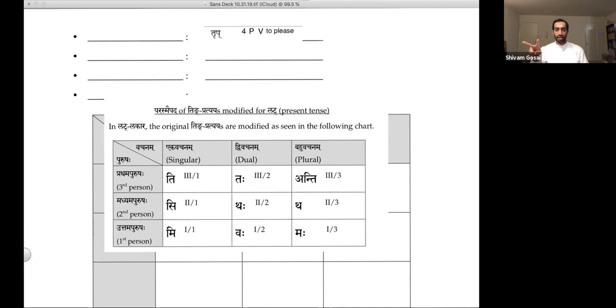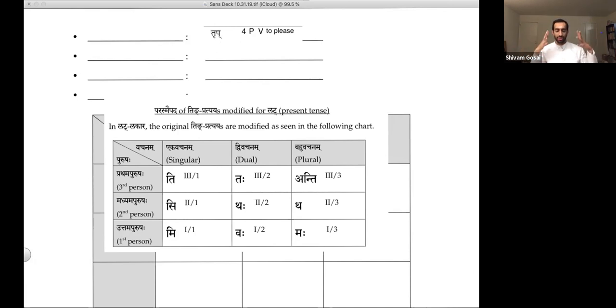Tripya is our anga. So if we do our conjugations, we get tripyati, tripyataha, tripyanti, tripyasi, tripyataha, tripyatha, then tripyami, tripyavaha, tripyamaha.